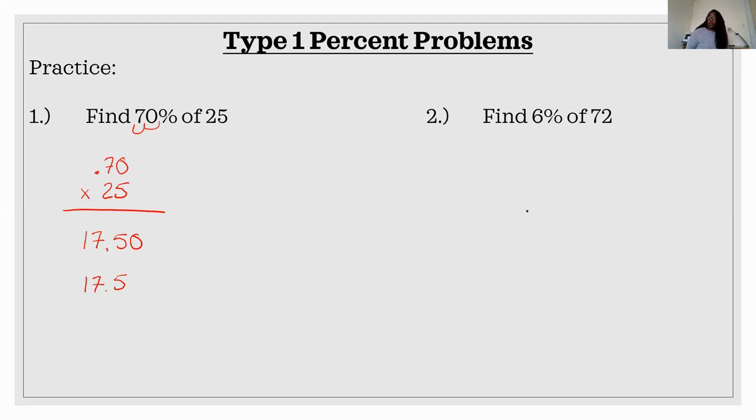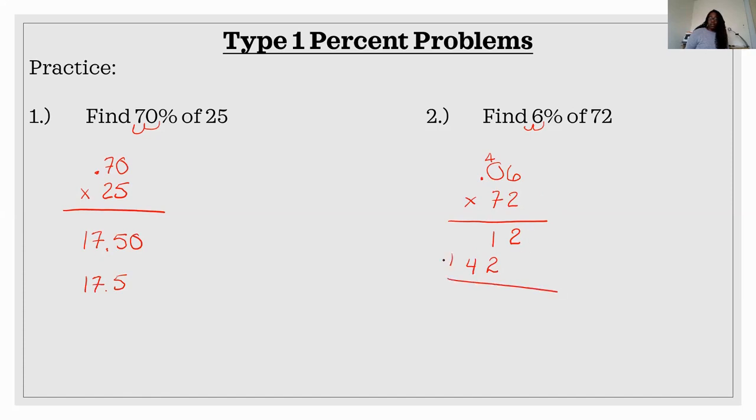So now for number 2, find 6% of 72. Remember, if I move it over, I can move it over once, but now I gotta put that placeholder of 0 to represent the appropriate decimal. So now I got 6 hundredths, and I'm gonna multiply that by 72. So you got your 2 and your 6 gives me 12. Carry the 1. 2 times 0 is 0. Plus 1 is 1. 6 times 7 is 42. Take down the 2. Carry the 4. And then 7 times 0 is 0. Plus 4.